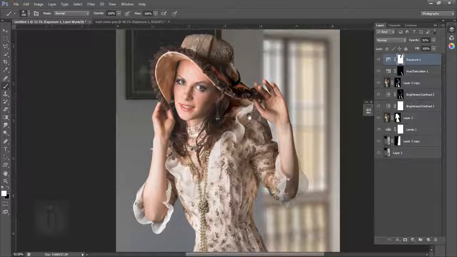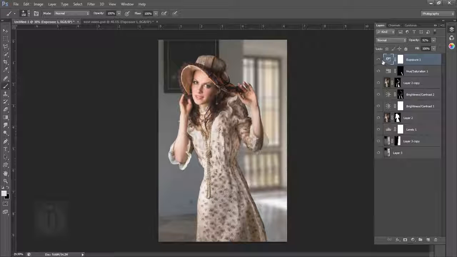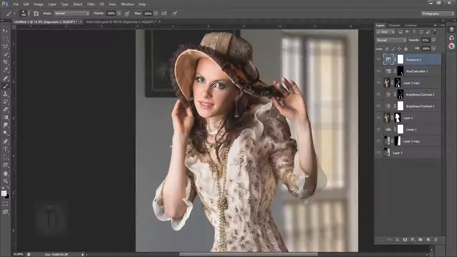So as you can see here, but what is the point of doing this, right? So I'm gonna reveal everything. As you can see here, I just turned down the exposure a little bit and I increased the offset, so the image will look flat and it will lose contrast. So I'm gonna press Ctrl Z, nothing else, no big deal, just increase your offset a bit and remove the exposure a little.